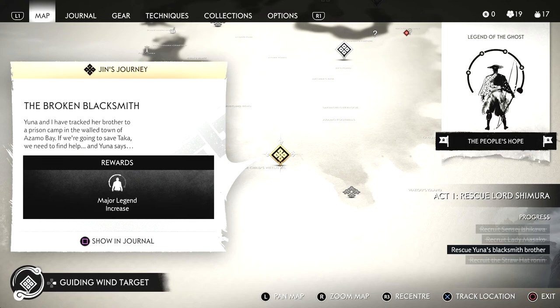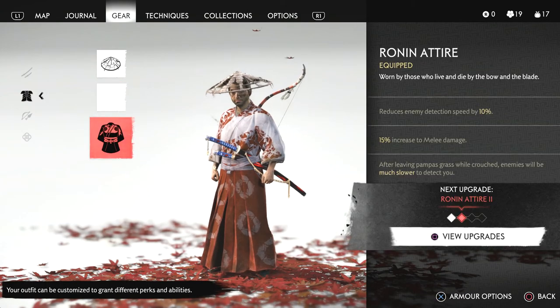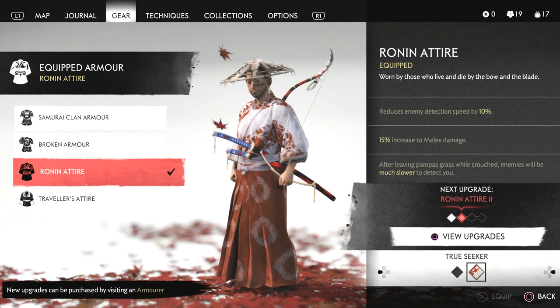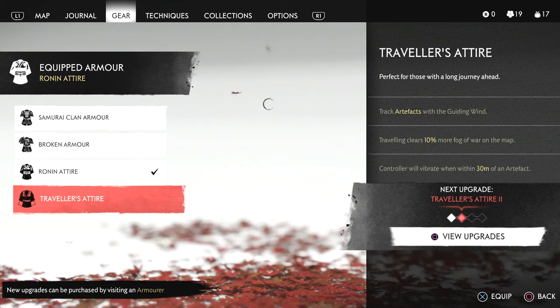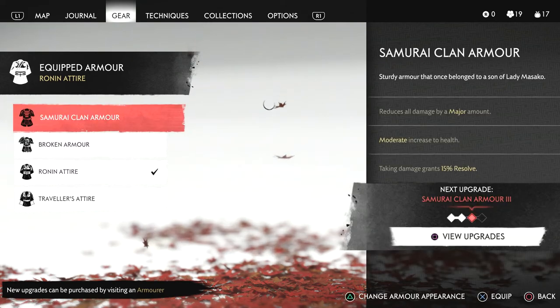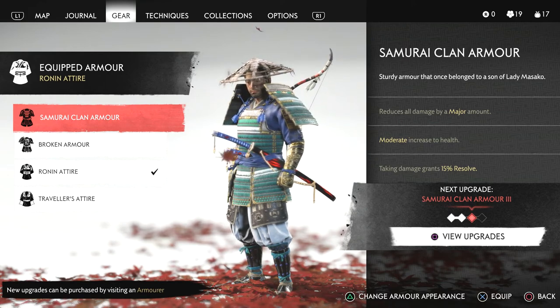Now, just a quick note, you'd probably noticed I changed my gear. My outfit is now dyed red. I was experimenting with the color dyes, and this one just looked like the most interesting one. This is the Ronin attire, dyed a different color, obviously. This is really good stealth armor, and the other armors I've got, the broken one is pretty useless. This traveler's attire is great for finding loot and artifacts and collectibles all through the game, and of course the samurai clan armor is the best armor I've got at the moment for combat. So I've got to remember, and I must try to remember, to use it.